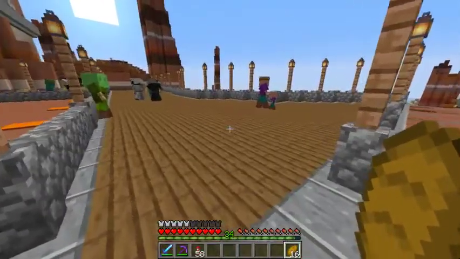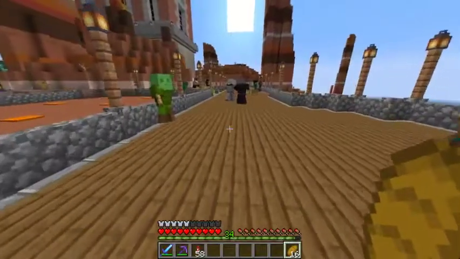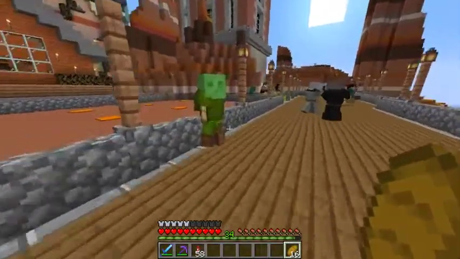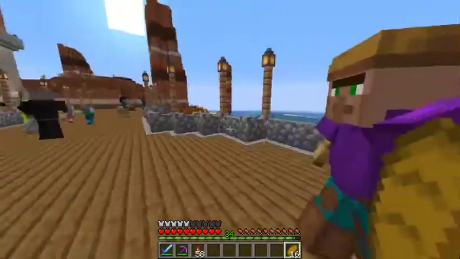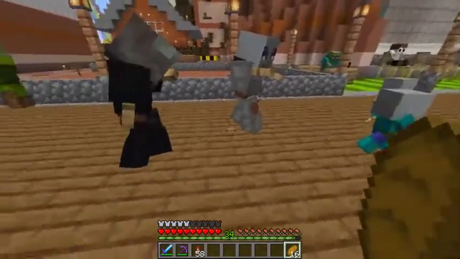So you guys kind of saw a quick glimpse of me making all of these. So I'm just going to go through and kind of tell what each person's doing. So there's a little slime guy just staring there, and then like an adult villager and a baby villager.